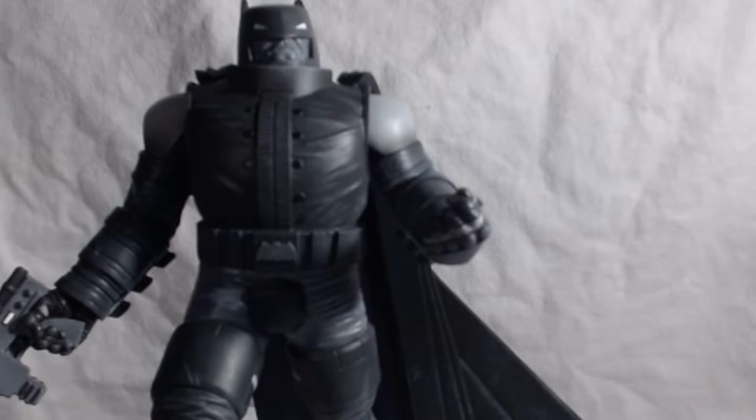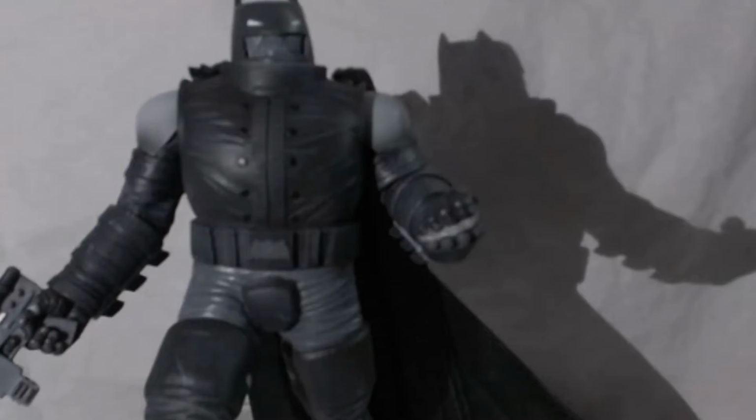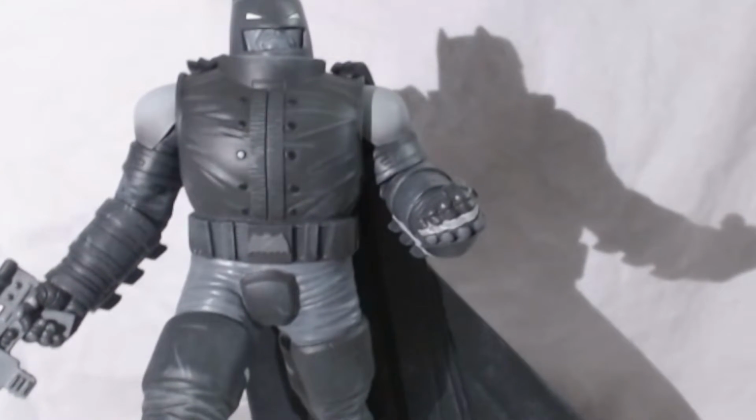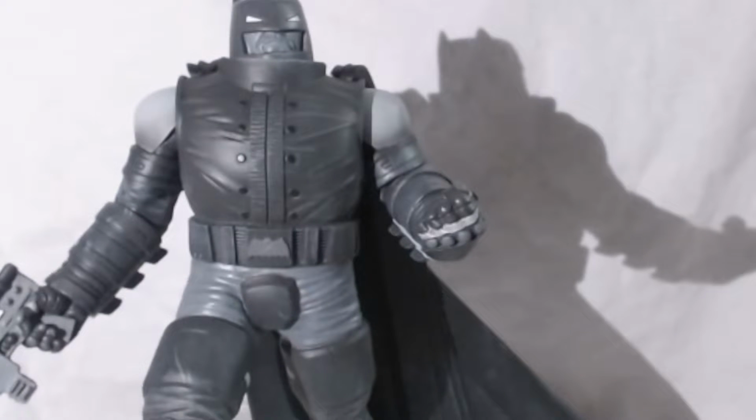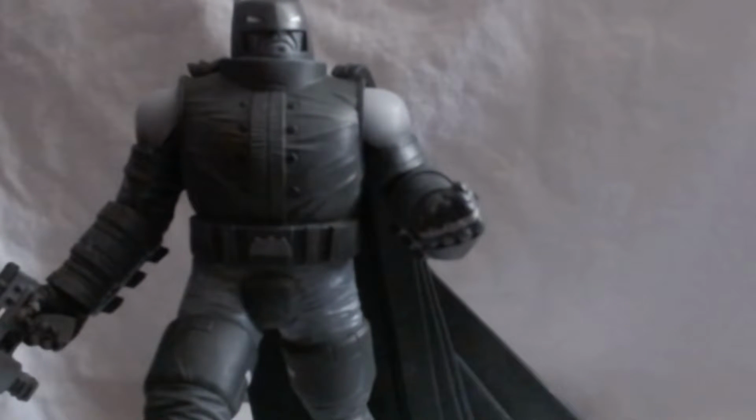Let me turn these off before I flip my camera around and blind everybody. Blinded by the light, rubbed up like a douche in the middle of the night. All right, lights are off. I kind of still see it. I guess maybe I don't really need the lights on. Sometimes you do, sometimes you don't.